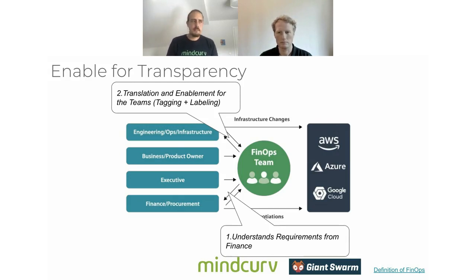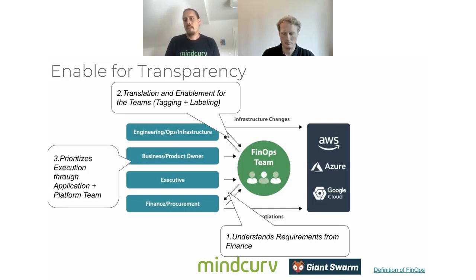That's why I personally believe that the FinOps team should be the enabler and should do the hard work and make it easy for the engineers to implement FinOps on their own when they have time. Because the execution of applying labels, here we are currently in the transparency and inform phase, always needs to be prioritized by business. The product owner needs to balance: okay, we do a bit less feature development. Understood, finance wants more transparency. Also, the CEO wrote an email that we need to increase transparency, so we will now put a bit of focus on transparency and the labels in Kubernetes.